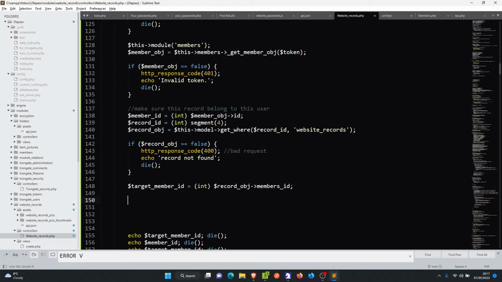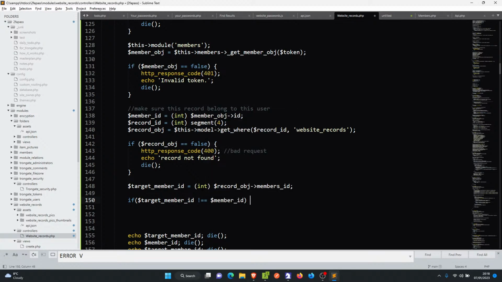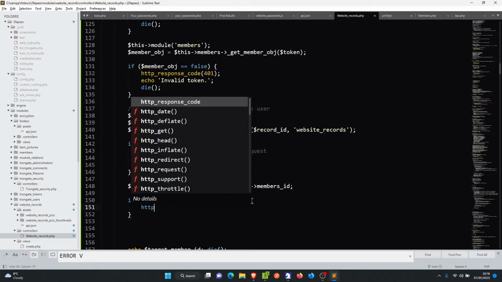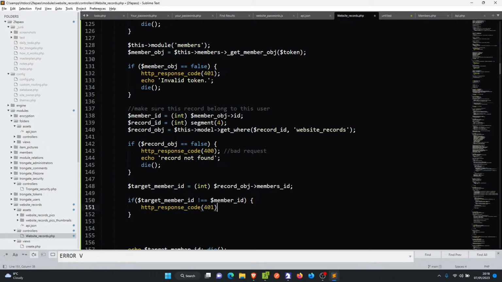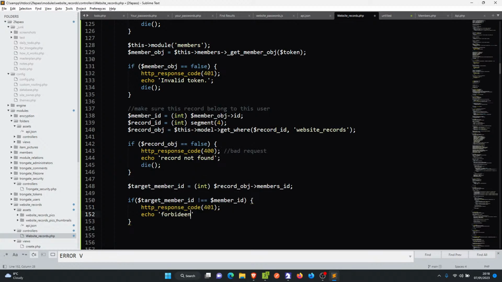And if the target member ID does not equal the member ID, so if they don't match, we do an HTTP response code of 401 and we echo forbidden.